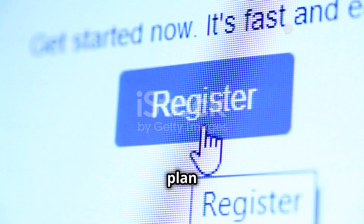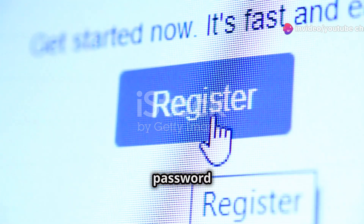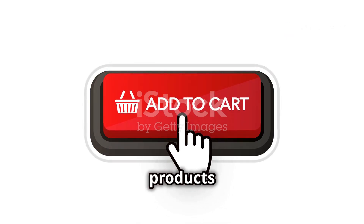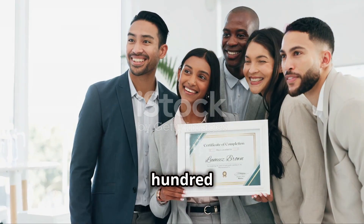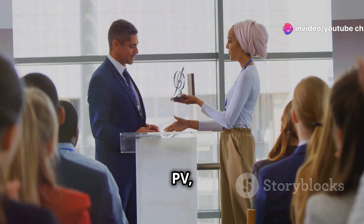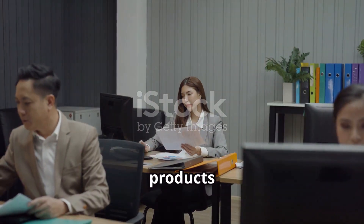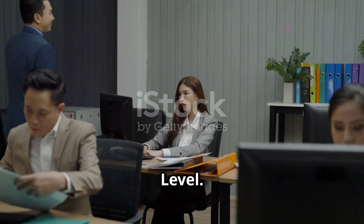After registering in our system, you are assigned a member ID and a password for your account. Then you purchase the company's products with the corresponding PV points. When buying products worth 200,000 PV, your status becomes dealer level. When buying products worth 300,000 PV, you hit the second status called master level. When buying products worth 1 million PV accumulatively, you become manager level.